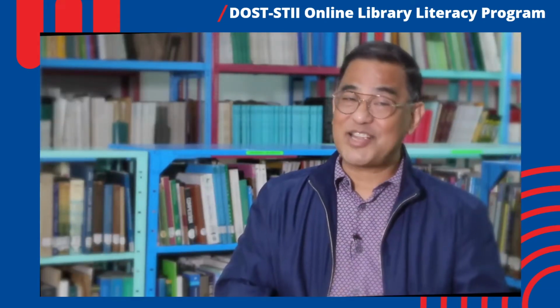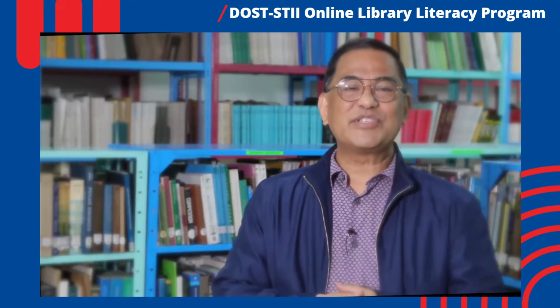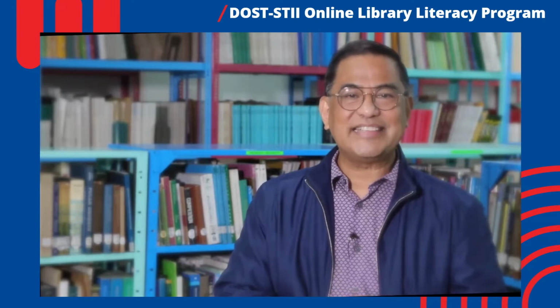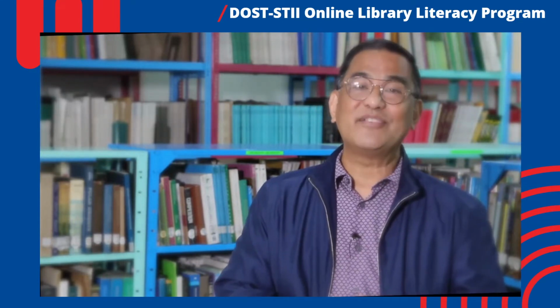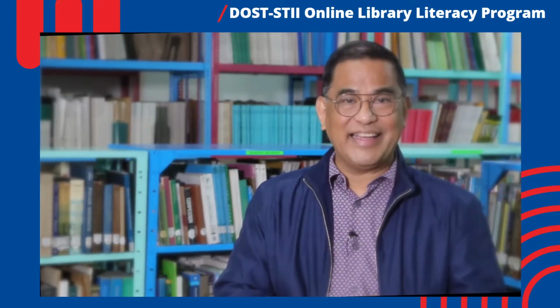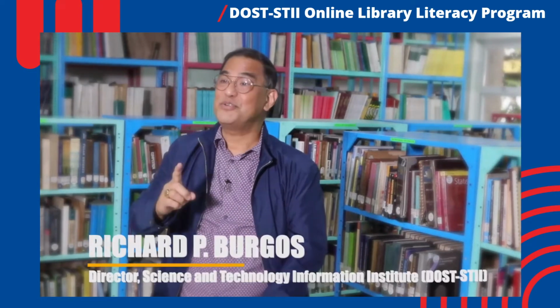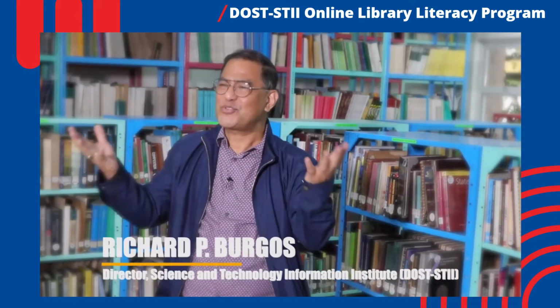It will teach you how to navigate the DOST Starbooks offline or online, or even its mobile app version. Then there is the Starbooks quiz app, which is loads of fun. Generally, the online library literacy program aims to capacitate DOST stakeholders in the field of science, technology, and innovation, and to maximize the use of DOST-STI services and resources. The most wonderful news is that all these resources are available online for you for free.